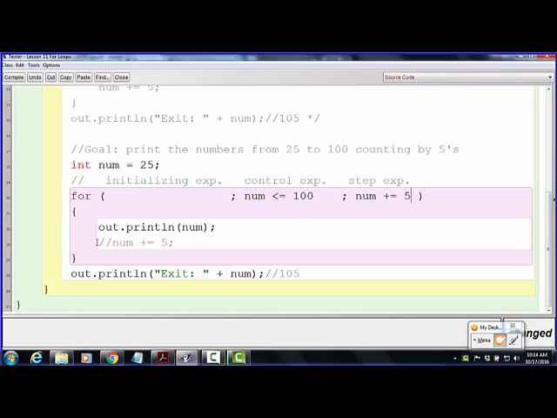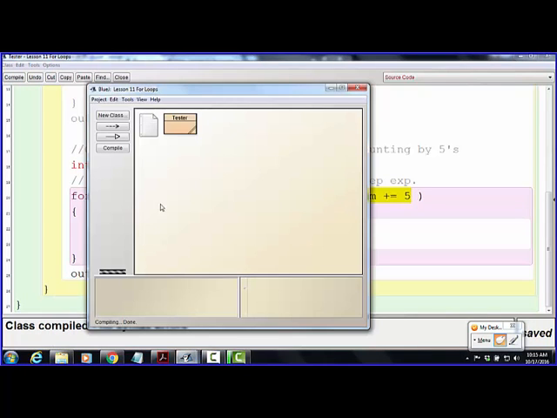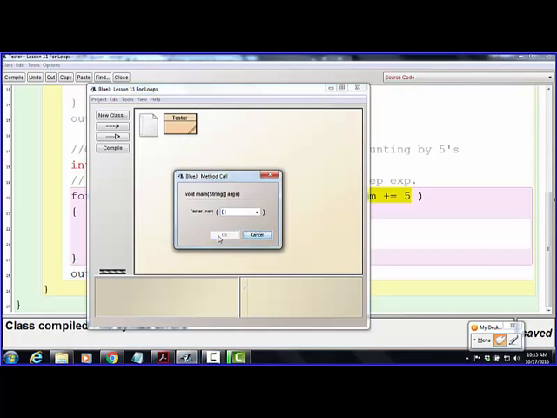And I want you to notice now I've turned this line of code off. Now, if this were a while loop, I would have just created an infinite loop by turning off that line of code, because I would have just been stuck on 25. But in a for loop, the step expression is looking to execute at the end of each iteration, which is perfect. I'm going to print 25, and then at the end of that pass, the step expression will change num to 30, so the next time through it will print 30, and so on and so on. So if I run this now, I get an identical output to what I had before.